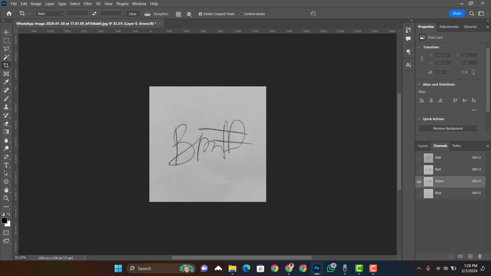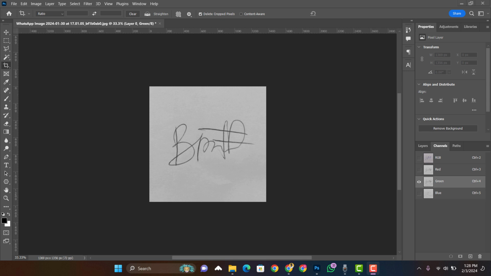So you select among these blue, green and red the one that is having the highest contrast between the signature and the background. So green and red, both of them having the highest contrast, and among them I think green does better than the red, but it may differ from your work. Maybe your red may be having the highest contrast than your green, or maybe sometimes your blue may be having the highest contrast. In any case, choose the best contrast that is going to eliminate your background when you edit it.